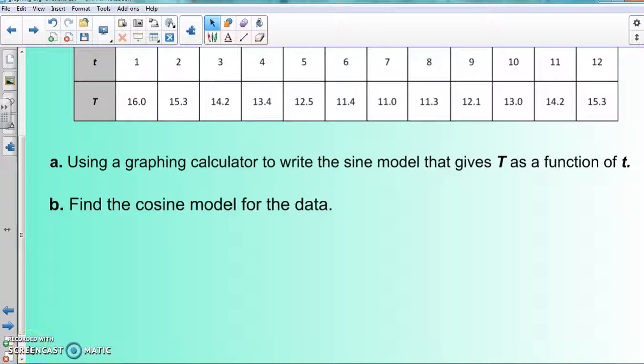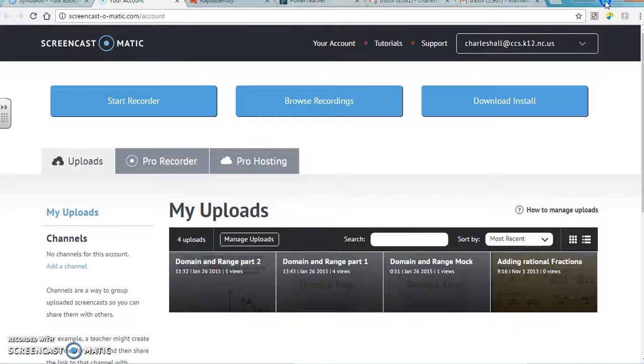All right, so here's the second part, part B. Now, the easy thing about changing from sine to cosine, because of the original function we were given. First off, again, let's read this part. Find the cosine model for the data. So we just found the sine model here, and we don't need to put anything back in the calculator and go in and try to find a cosine regression, because there's not one. There's really not a cosine regression.